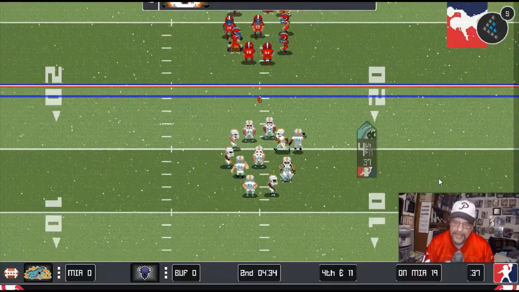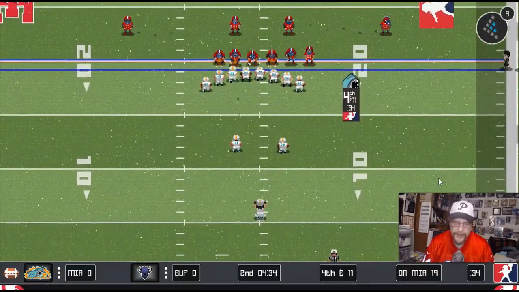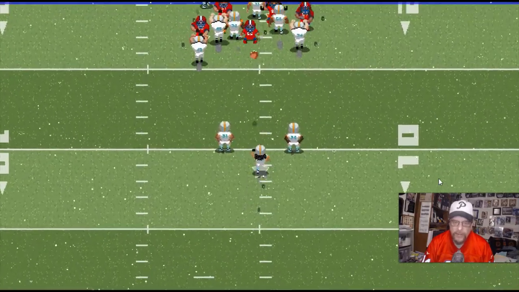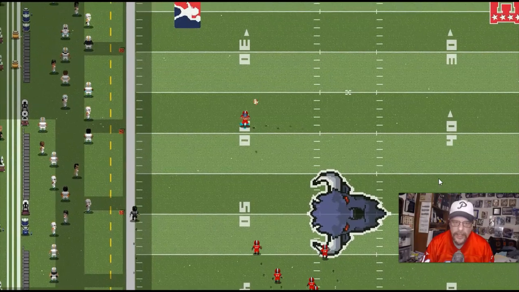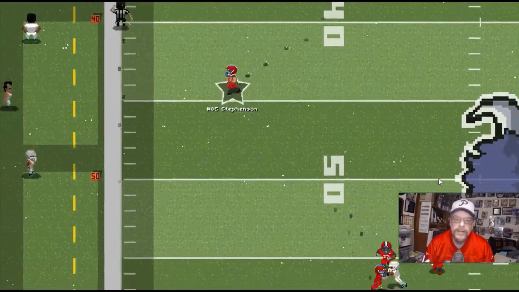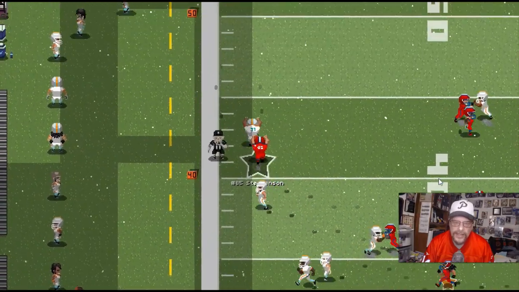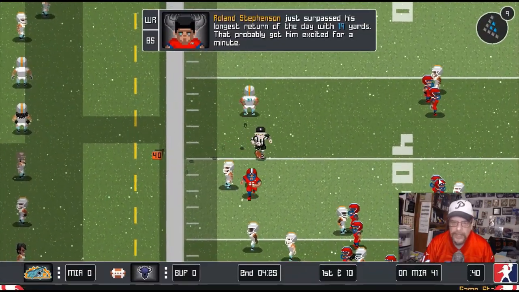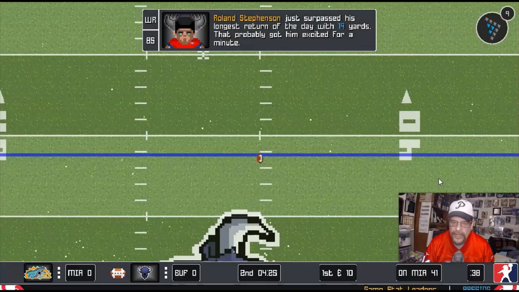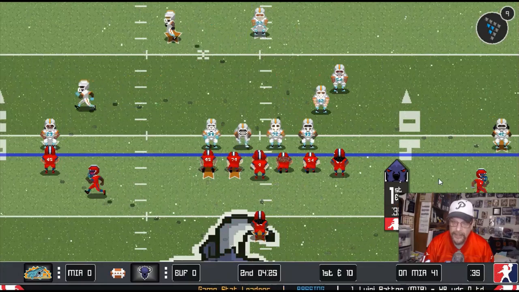This is just like a tennis match. Back and forth, back and forth, back and forth. But nobody can score. Miami is going to punt. Stevenson gets the punt for Buffalo, and he's getting a lot of yards because none of the Miami players want to even get near him. So he got the ball out to the 40.